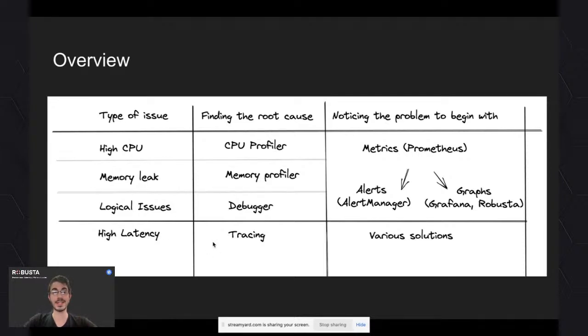So with that said, let's jump into each one of these issues one at a time. And we're going to look at why the issue happens, look at an example of that issue, and then how you can troubleshoot those for Python in general and on Kubernetes specifically.